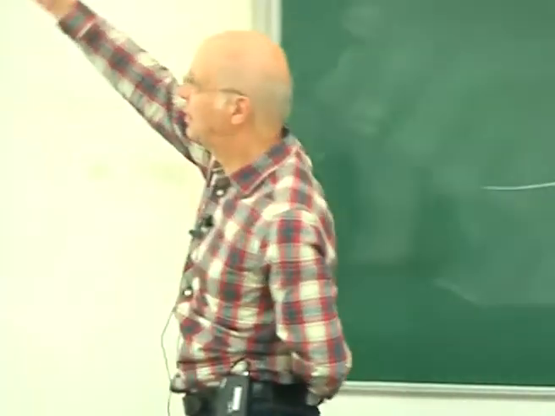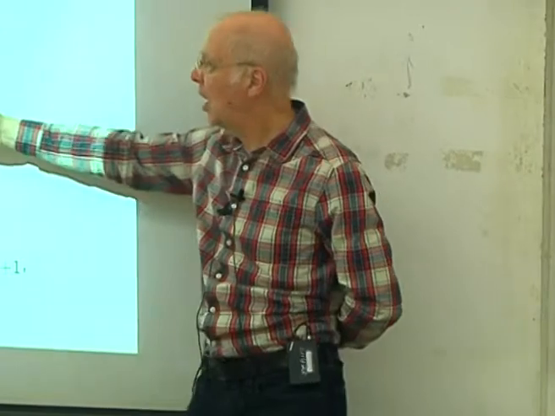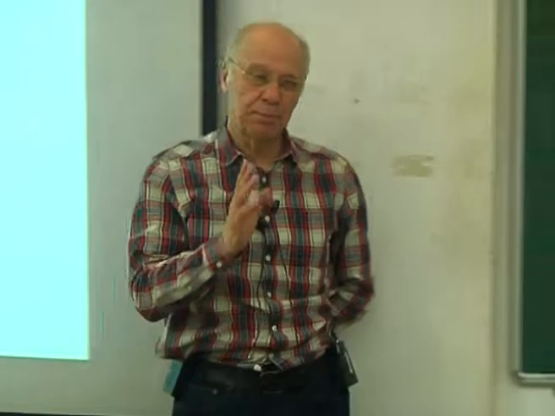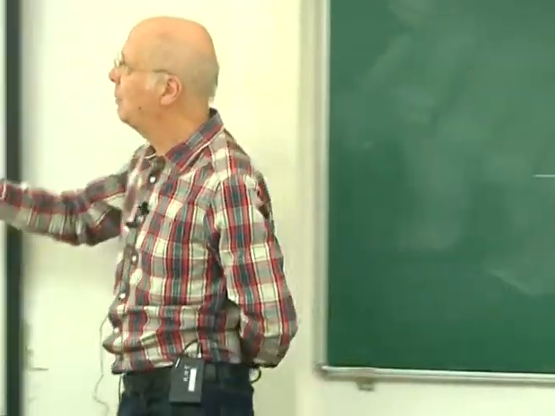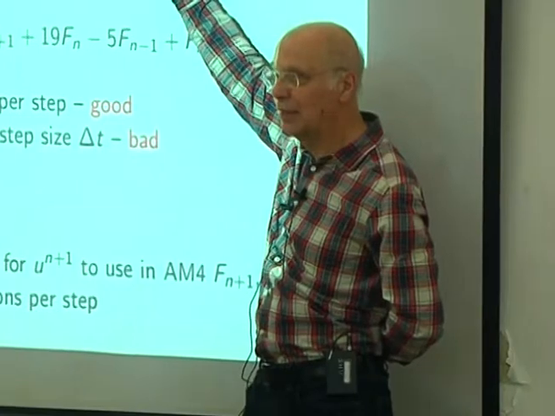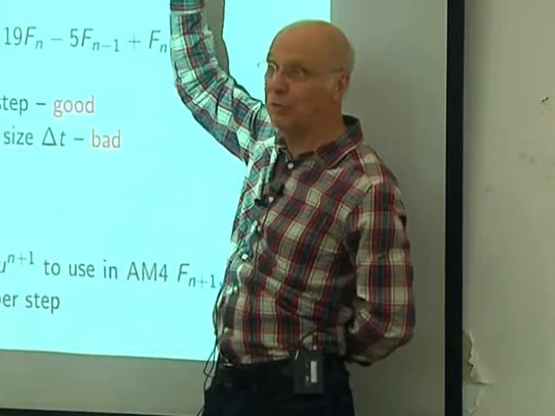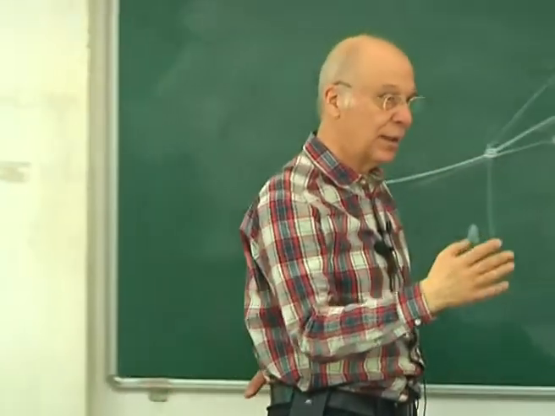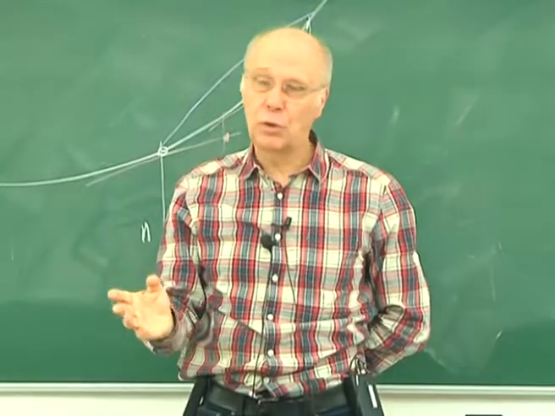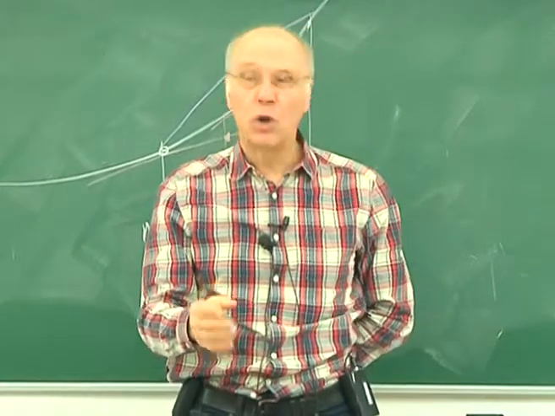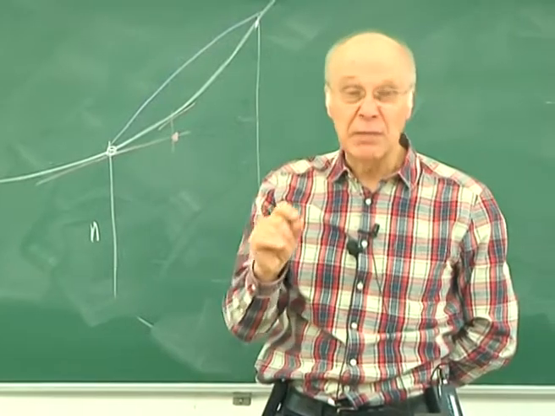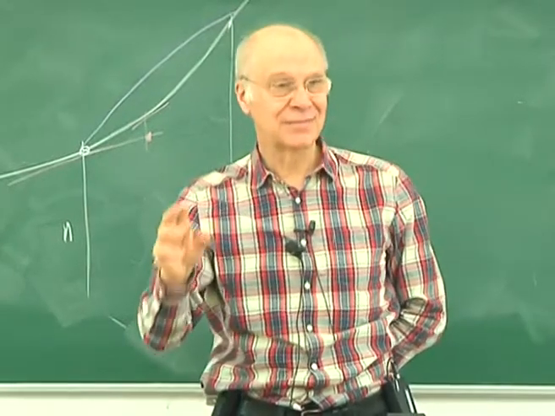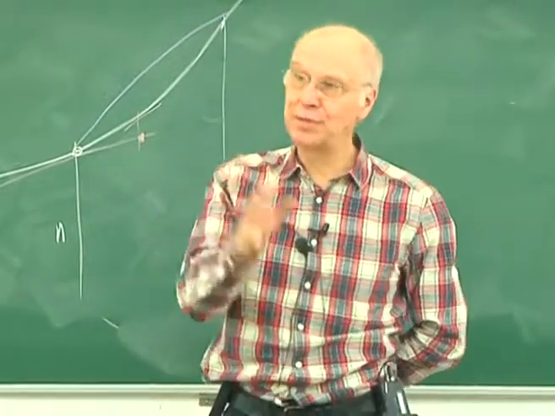So these methods separately, rather than in combination, are just one function evaluation per time step, which is good. The big problem is I'm using previous information. How do I get off the beginning when there's nothing before the beginning? So you have to use some other method to get going, like the Runge-Kutta, or you can do a Taylor series expansion, or you could use first order accurate methods, but with really tiny time steps. So you've got to get some information before you can use previous time steps.